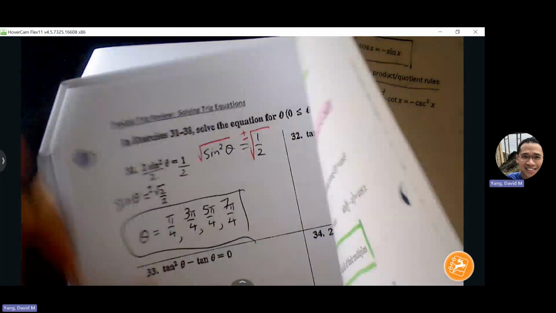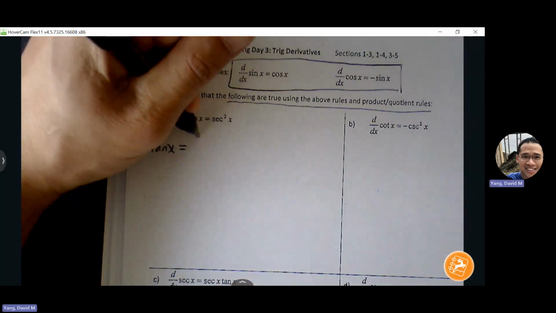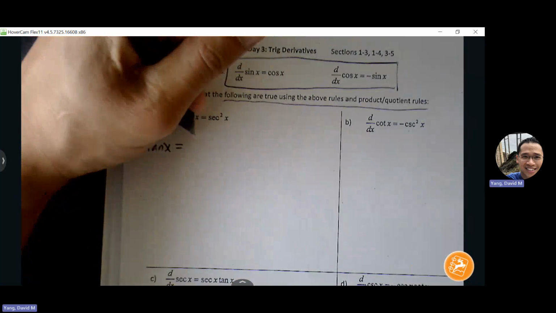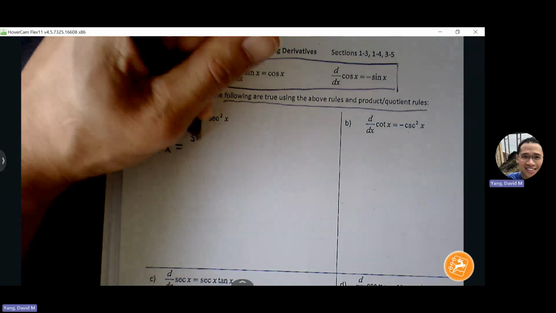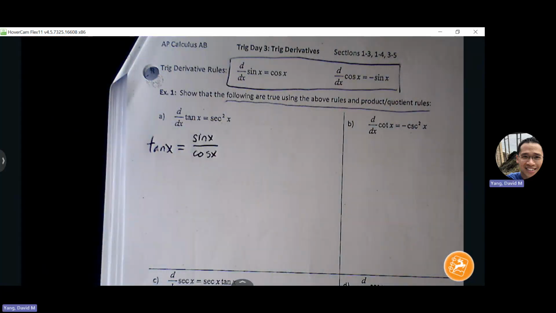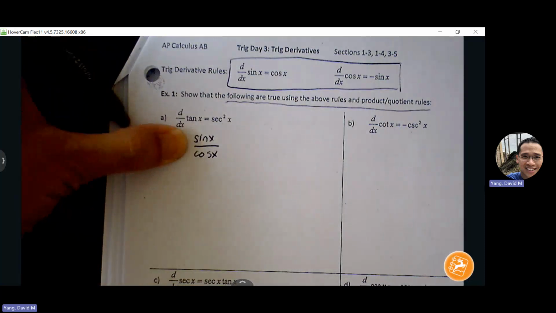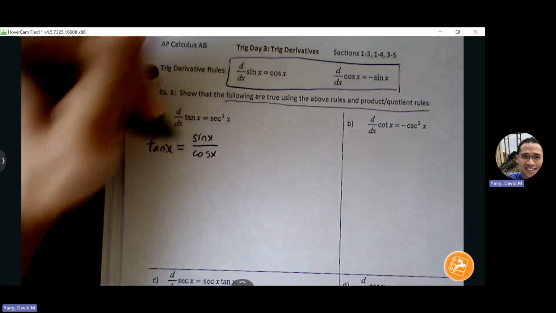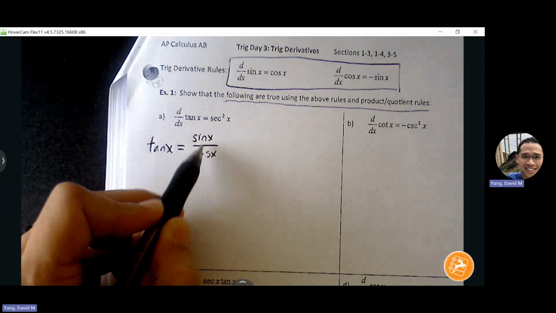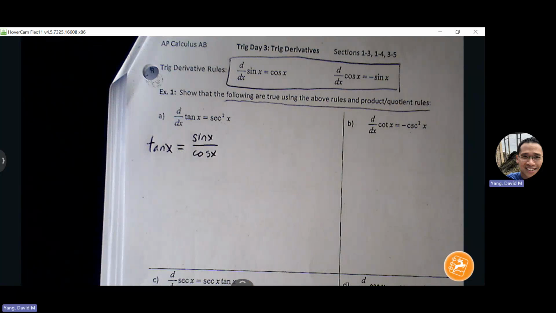What's another way to write tangent? Tangent equals sine over what? Over cosine, right? We know that is another representation of tangent. So we know tangent is sine over cosine, and if I asked you to find the derivative of something in this form, you would go through what? Quotient rule, yeah. So imagine we're just doing quotient rule here. The hope is that we find the derivative, and this cleans up to be secant squared. So we want to show that that is going to be true.